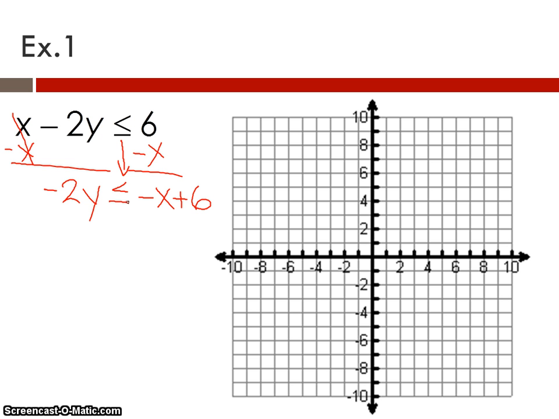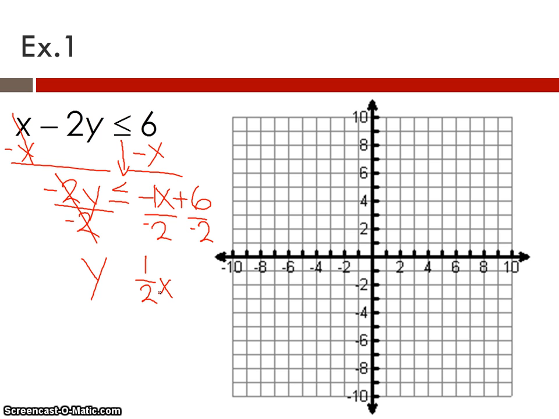Now I'm still trying to get this y by itself. The only thing that's over there with it is the negative 2. So I'm going to divide both sides by negative 2. Those will cancel. Then I'm going to divide each term on the other side of my equation by negative 2. So I have y, negative x divided by negative 2. I have a negative divided by a negative. Now, also, what number is in front of this x? That's right, you guessed it. There is a 1. So I'm going to rewrite this as 1/2 x. I'm able to do that because two negatives make a positive.